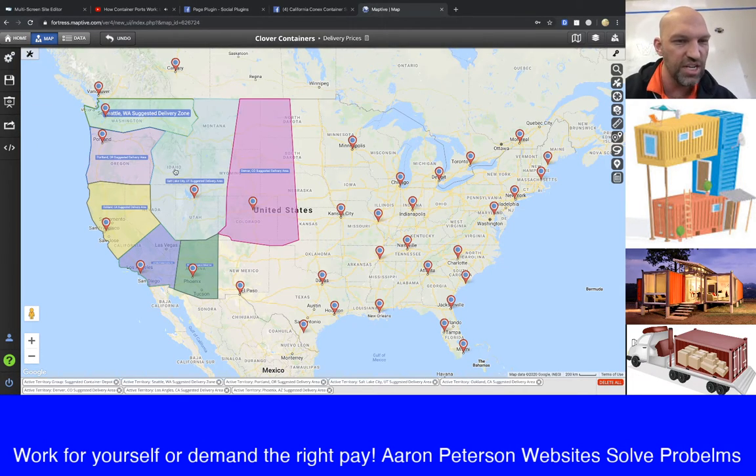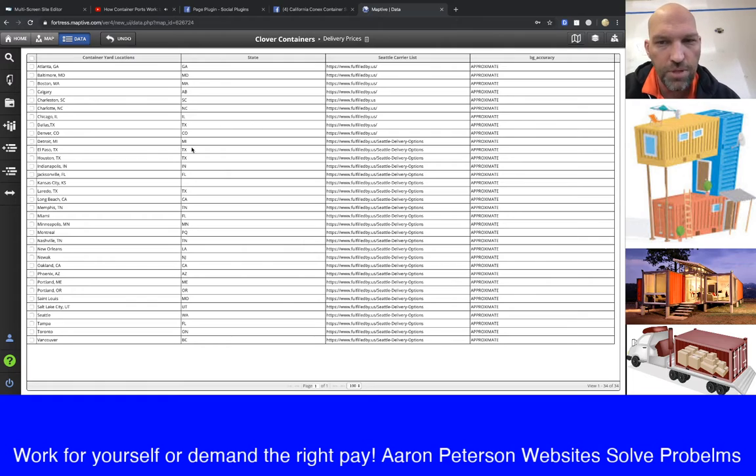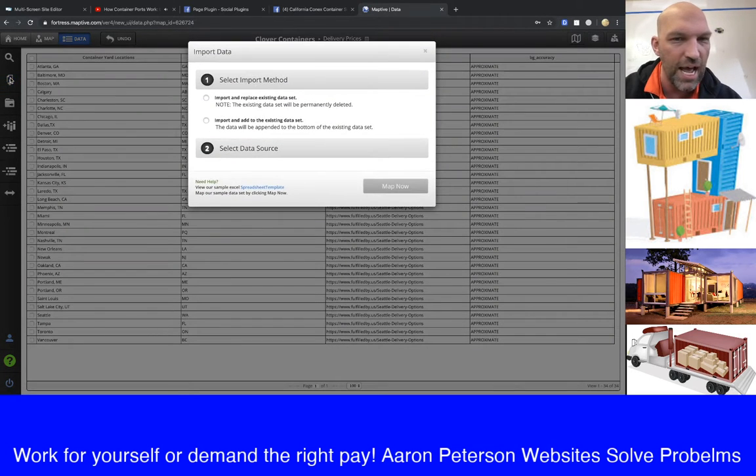So here's what you do. Let's say I want to copy this viewpoint. I'm not going to go in and take out the territory, I literally just go right here. This is how easy Maptive is. First I go to the data for Maptive, where I can upload whatever data I want. The way you upload is you go in here and click import new data. It's so easy to use, it takes you step by step.